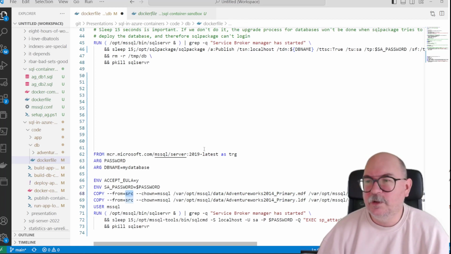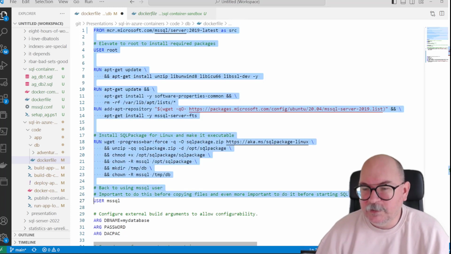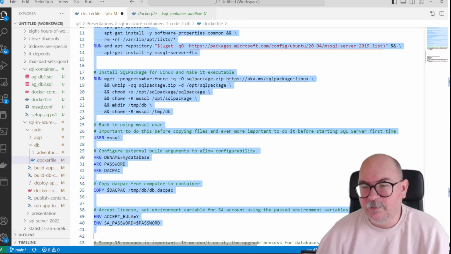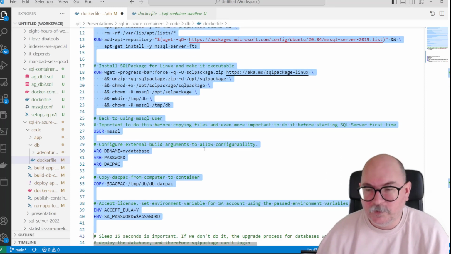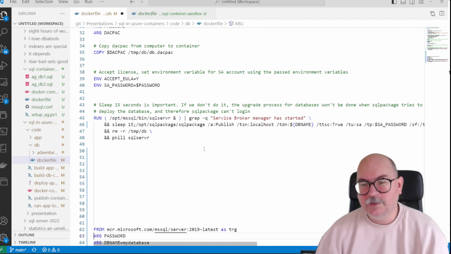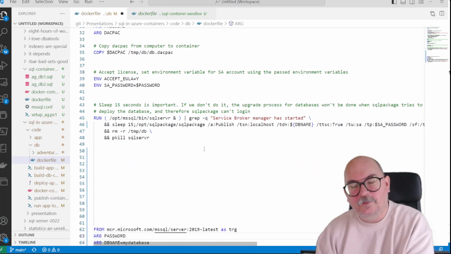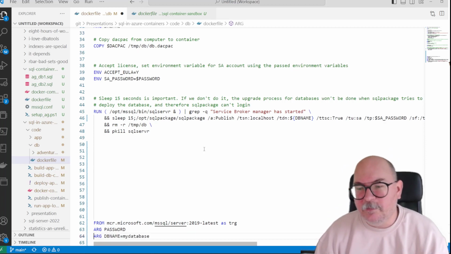What source? Well, it's in the upper from directive. I give it an alias name. So the result of whatever comes when this is done is going to be called src for source. And I can then use that or files from there to copy to the next stage in my build.